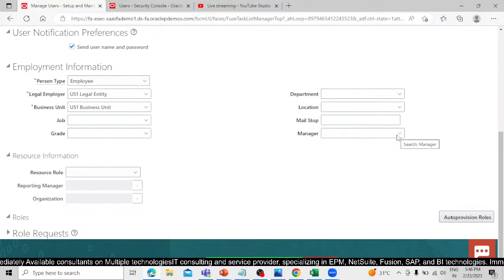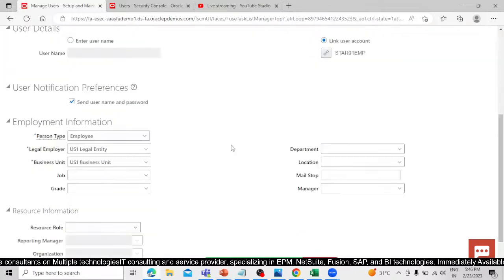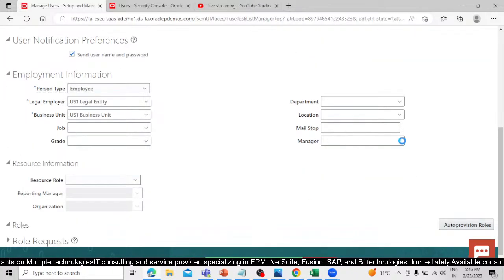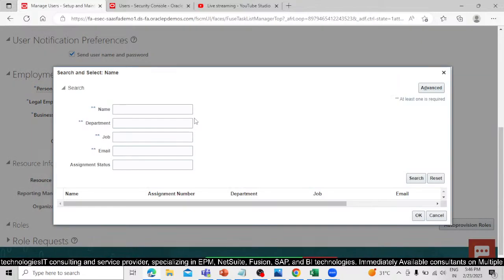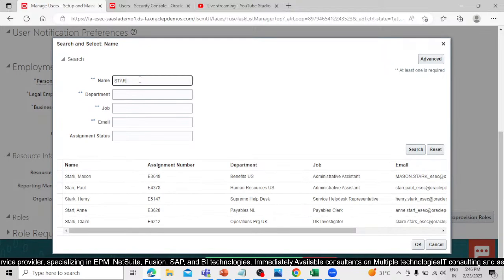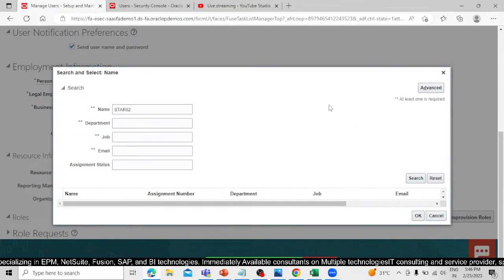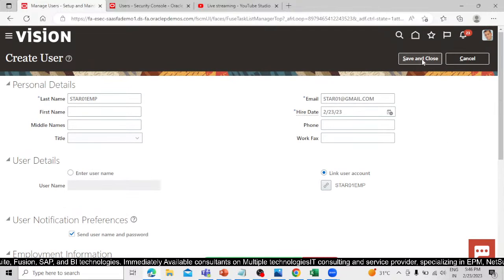And we have to define the manager. So who is the manager of this employee 01? I think we don't have star 02 also. Wait, first we have to save this information.